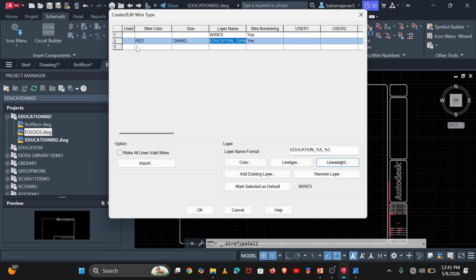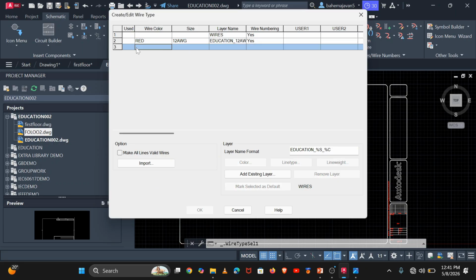AWG, which is American standard, and we'll also be using a blue. Let us use blue, and for this blue we have, for example, 10 AWG like this. And when you click enter, it will also get that name, which will differentiate it from other layers, and I will show you where to find these wire layers and how to draw it.